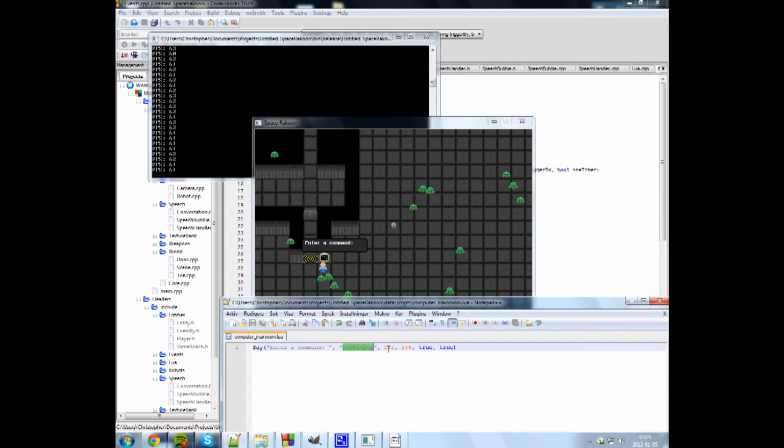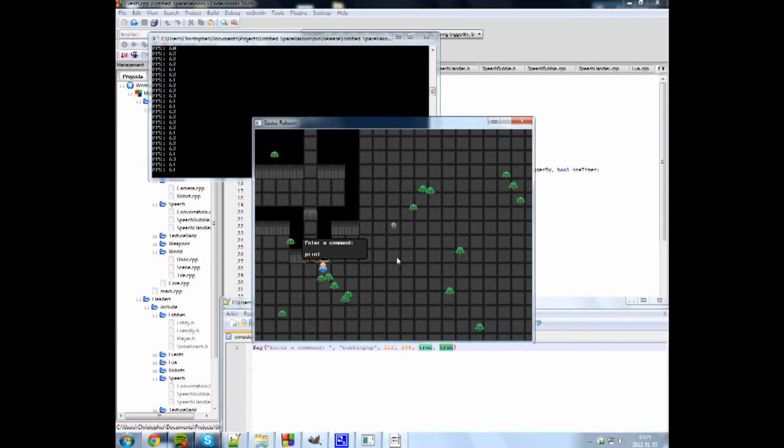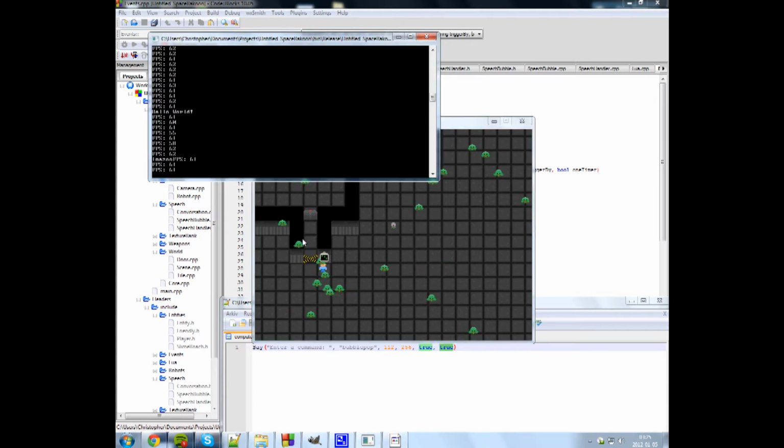Then you specify X and Y, and these two specify if it's gonna support input, so if you should be able to type something. And this other one specifies whether what you type will be executed as a Lua script or not. And in this case it will be, so whatever we type, it will be executed in the console here, as you can see, as a Lua script. I can do, and you get the execution.